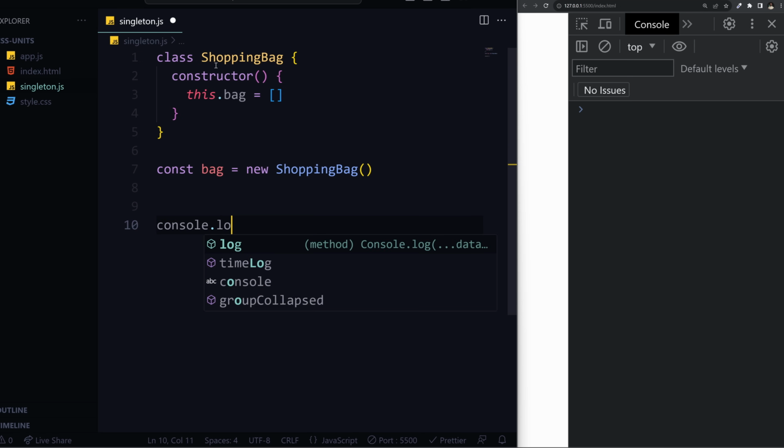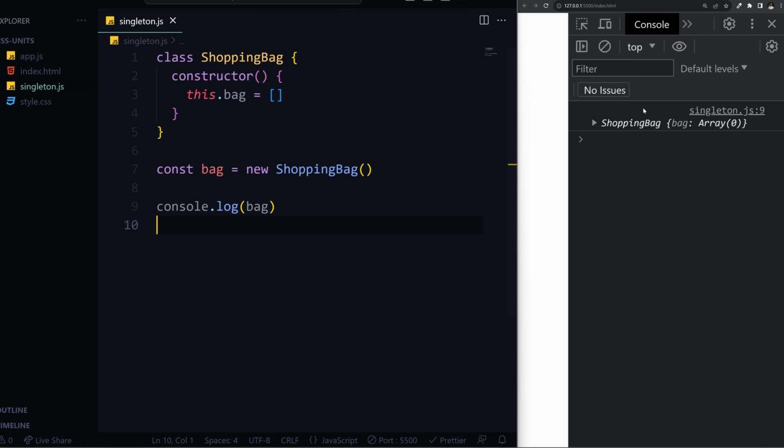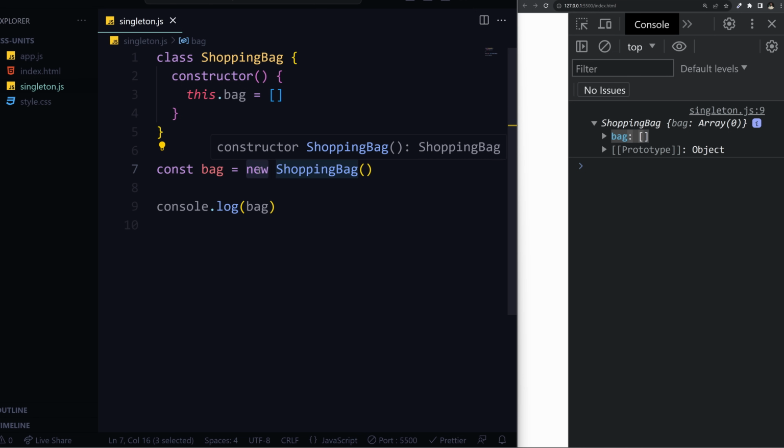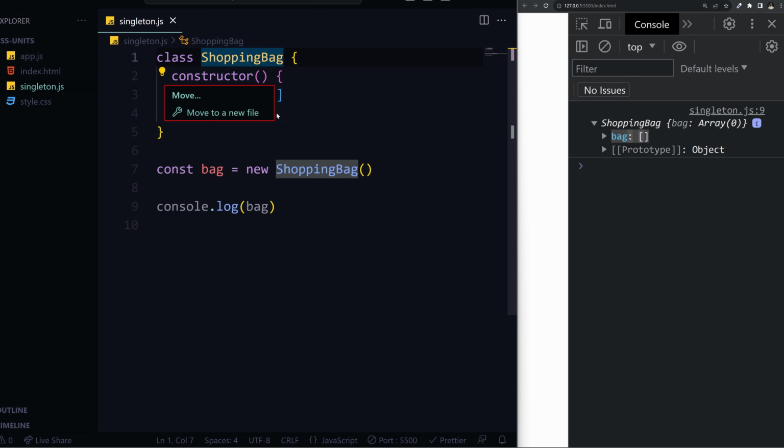And if we console log that out, you're gonna see we have a new object with a property of bag on it. So when we call this new keyword, a couple of things happen essentially. A new object, a blank object gets generated for us. Not only that, this constructor function is going to start running and it's going to start associating all the different properties and assigning it to the newly created object. And this .bag is always going to reference the newly created object for us.